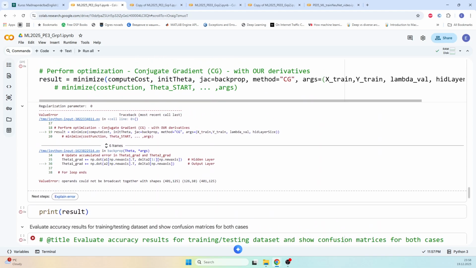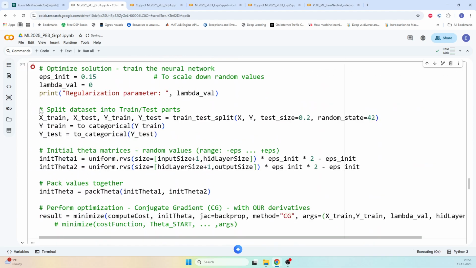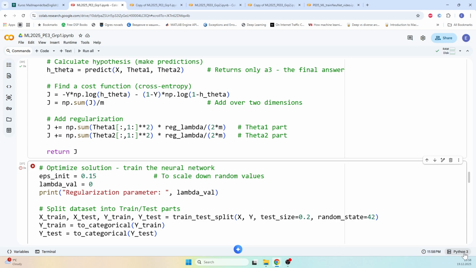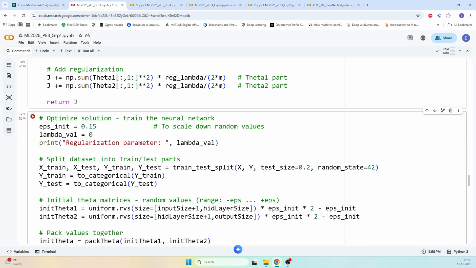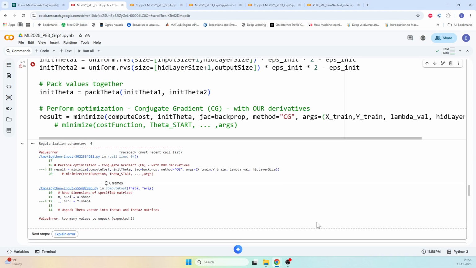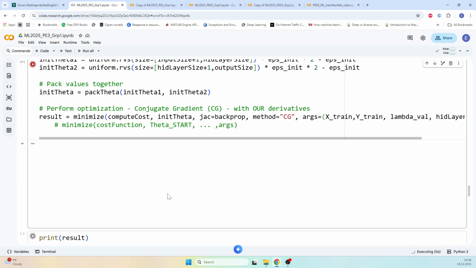So if I were to try to train a neural network, it will start. Wait a minute, so I will simply try and run everything from the beginning. Yes, so some issues are there. As you can see now, it starts training. It is going to take like 15 minutes or so, so we are not going to wait.